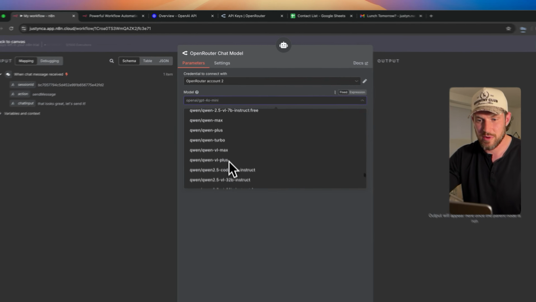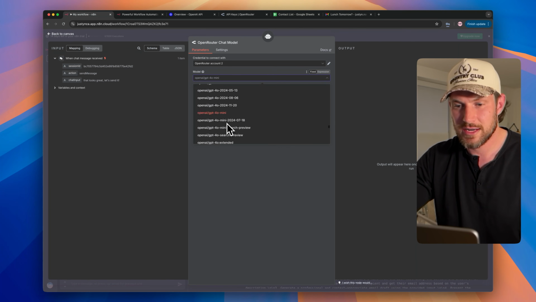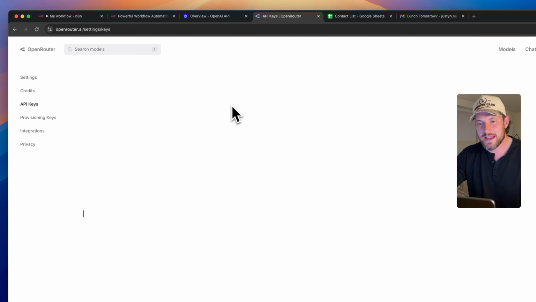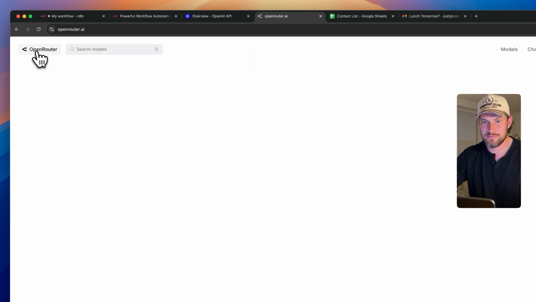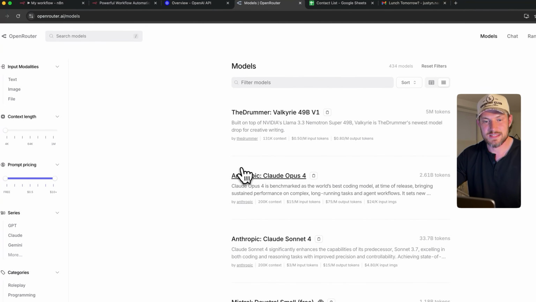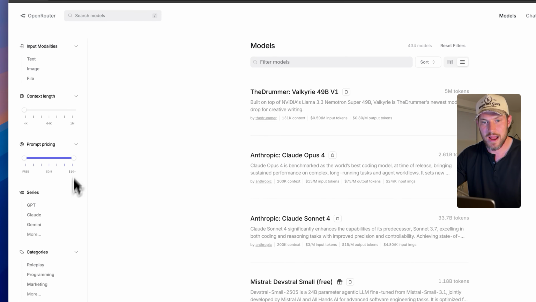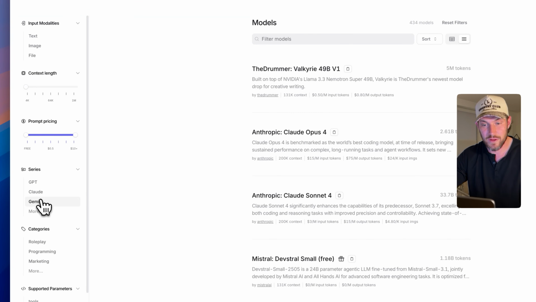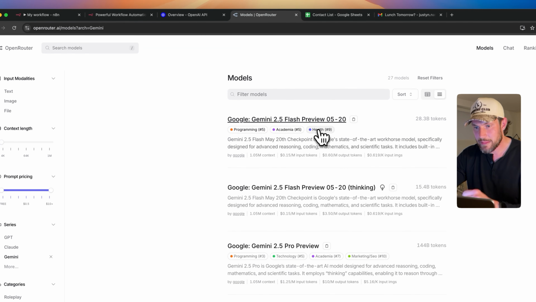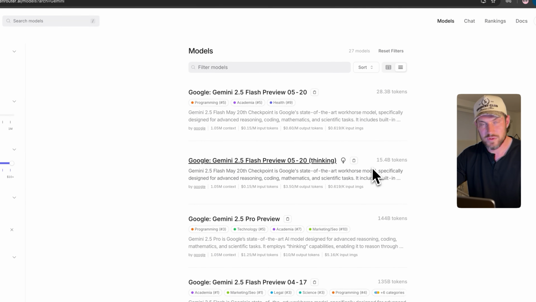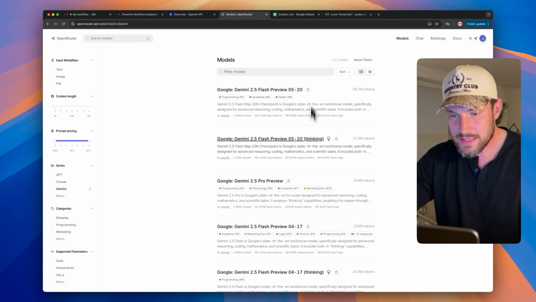select the large language model that you want, and you will see that there are a ton of large language models. Now, the question is, how do we get that for free? Because not everything is free, but what you can see is that there are some large language models that actually give you access for free, and one of them is Google. Google's Gemini gives some of their large language models for free for testing purposes. And it's a great way to test.